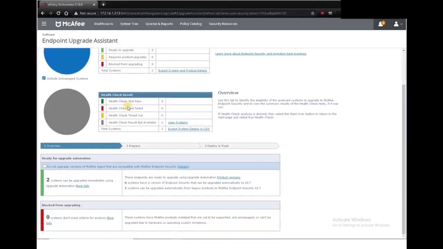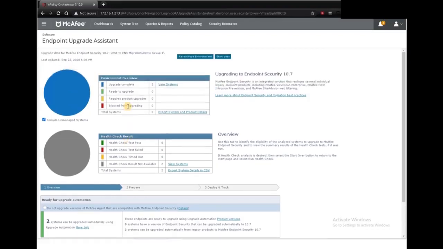And from an automated migration perspective, you'll just want to make sure that you evaluate all of the systems that were instructed to perform the upgrade, verify that they did complete the upgrade successfully, and that the product is functional on the end systems before moving to production.